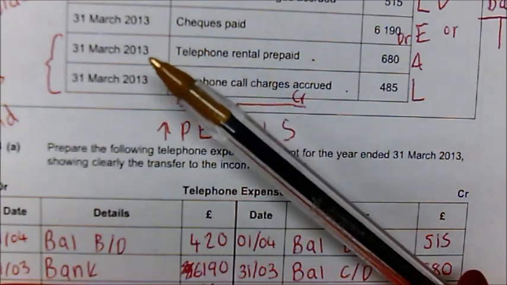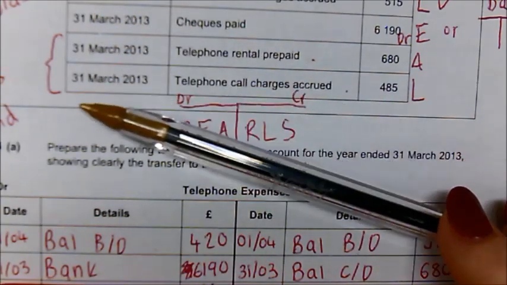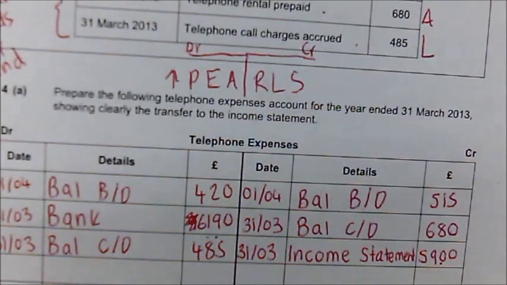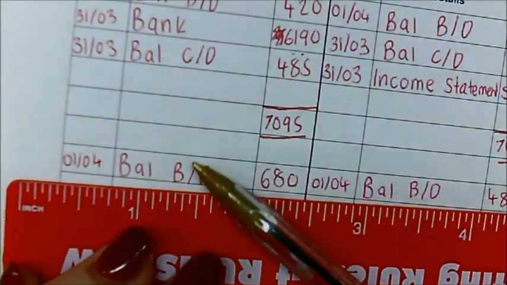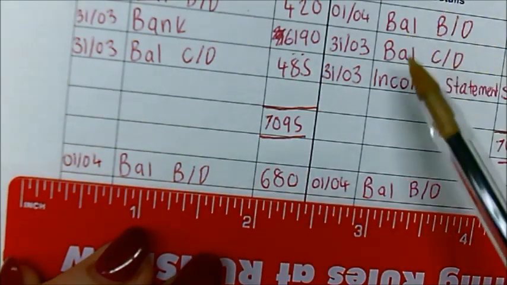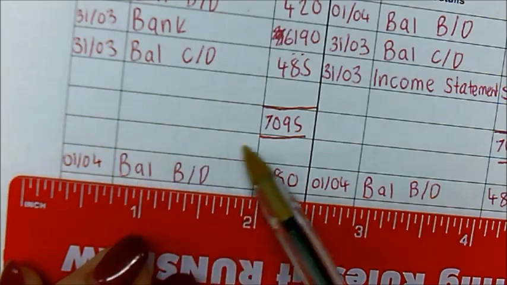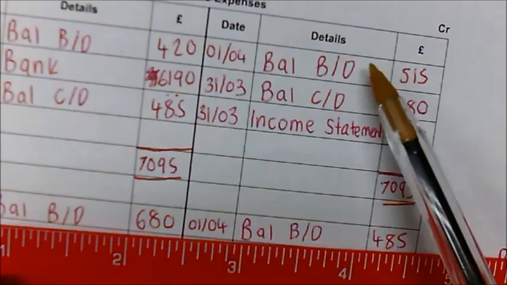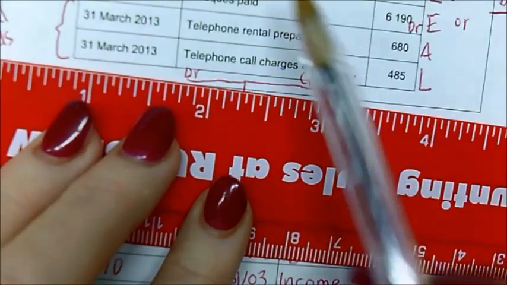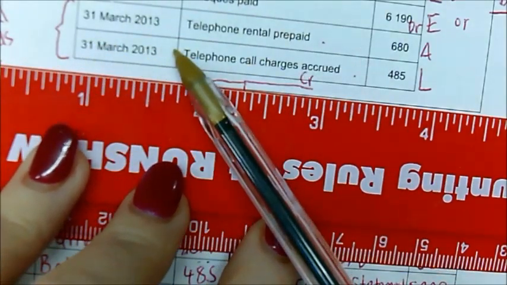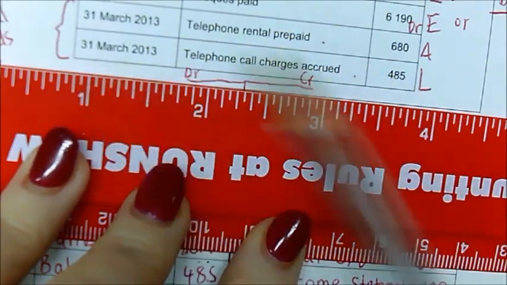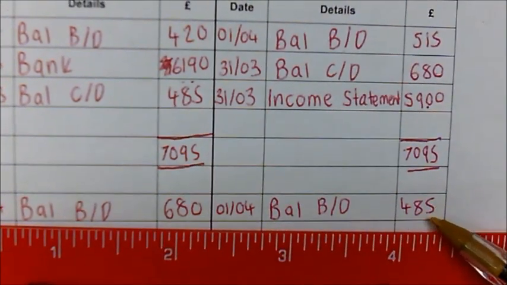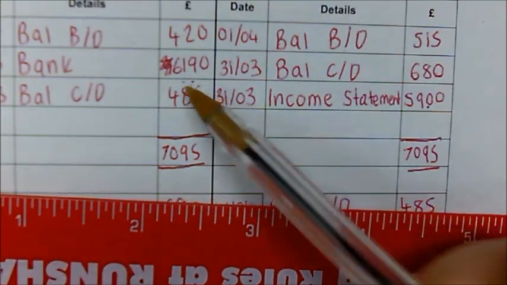I am then going to work backwards, okay, and record my Bal CDs at the year end. So at the year end, I have an asset, so a debit Bal CD of £680. So I'm going to go right to the end of my account and work backwards to get this number. For every Bal BD, there's a Bal CD, so then I can put this number in. I can then record the final bit of information. On the 31st of March, the year end again, we also had a liability balance of 485. For every Bal BD, there is a Bal CD.